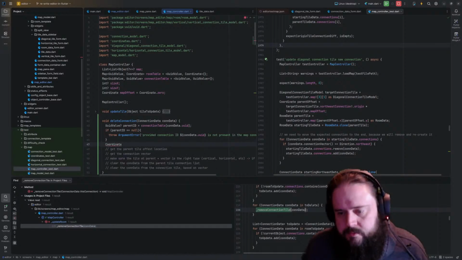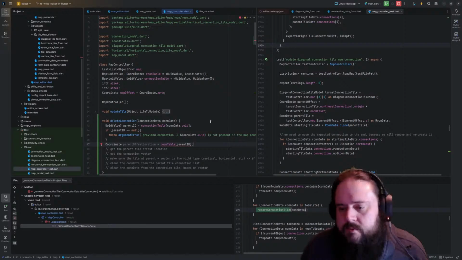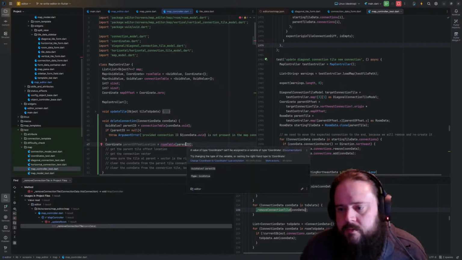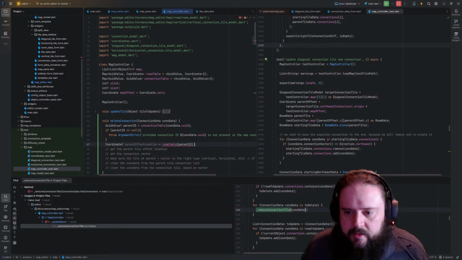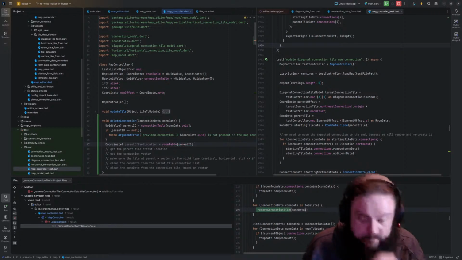Coordinates. Parent location. Wait, no. Yeah. Parent offset location is room table at parent ID. And that'll be nullable as well. Makes sense.